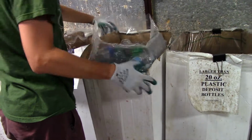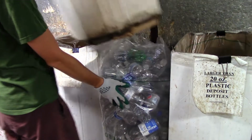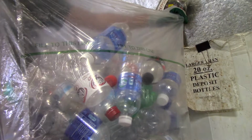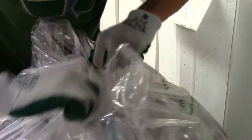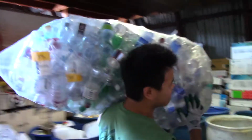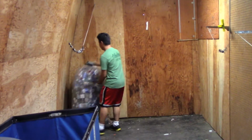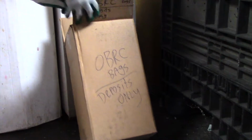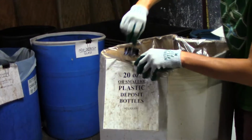Deposit bags must be replaced when they are full. To check if a bag is ready, remove the cardboard frame and check the fill line. Only when a bag of deposits is at or above the fill line is it ready to be switched out. Tie off the full bag and move it to the back of the queue. From here, it will be picked up and taken away to be reprocessed. More bags are located to the right of the GMP sorting area. Line the cardboard frame with a fresh bag and clip the sign to it so others know which deposit category it belongs to.